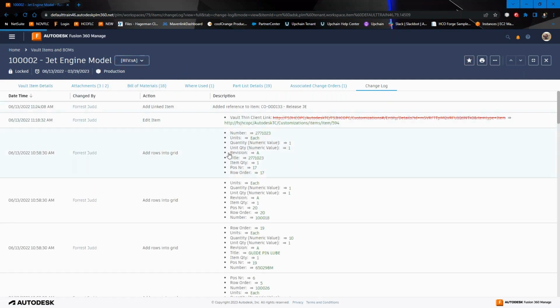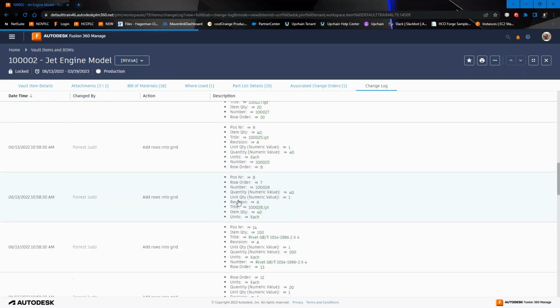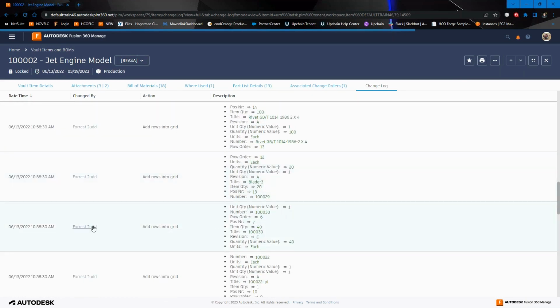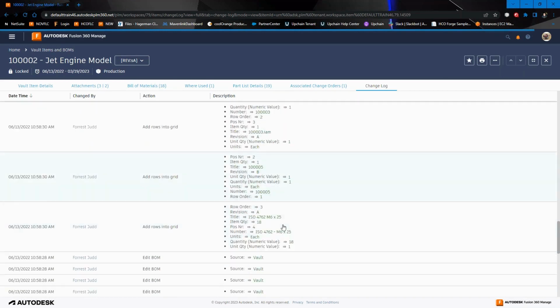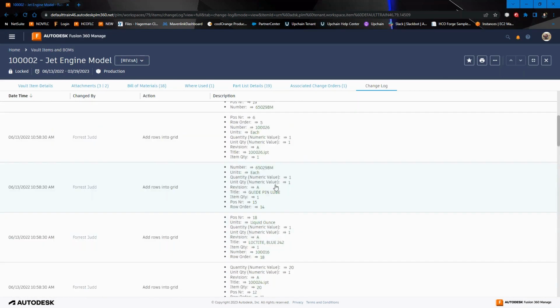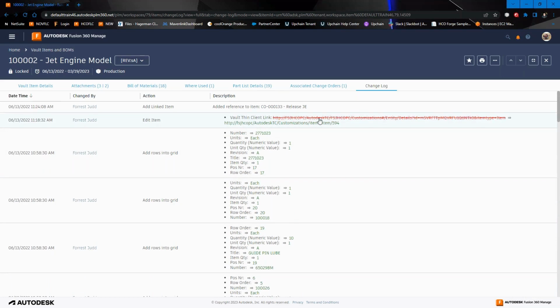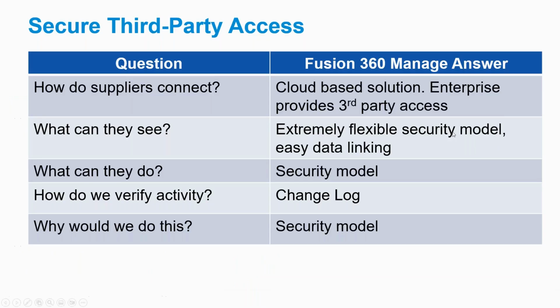If we look at Rev A, a lot was done to Rev A, right? We added a bunch of information here. I can see exactly who did it, when they did it, and what they changed. Not only that, did someone delete some information? Yeah, we changed this. It was this and it was this. So you don't even lose information. If someone were to go in there and delete a bit of information or change a value, you can see what it was. That way, if they broke something, you can put it back to what it was supposed to be, right? So incredibly powerful security, incredibly powerful logging and auditing, right?